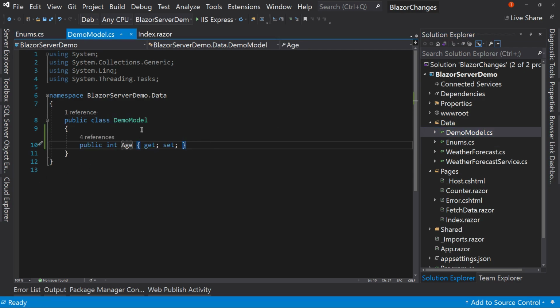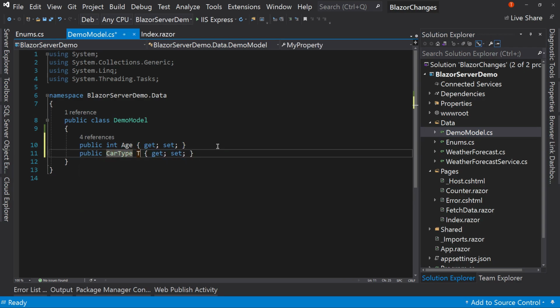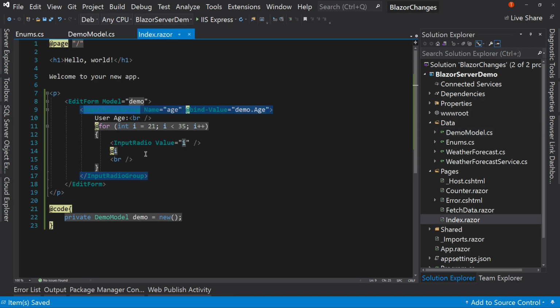Back over here in our demo model, we can say prop car type, and just say type of car, like so. And now we have an enum, which only has 4 possible values. So you'd probably love to set that up as a radio option, because it makes perfect sense for a radio option, because you can only select one.